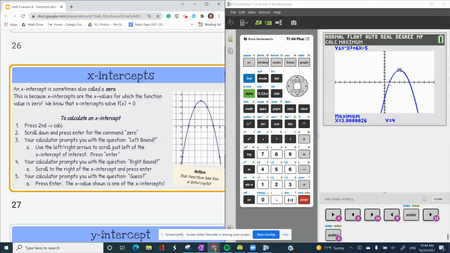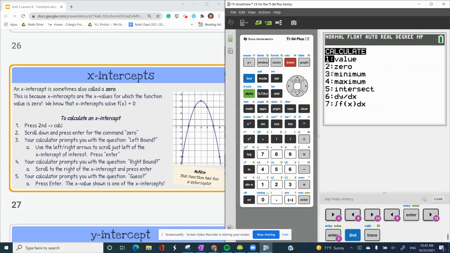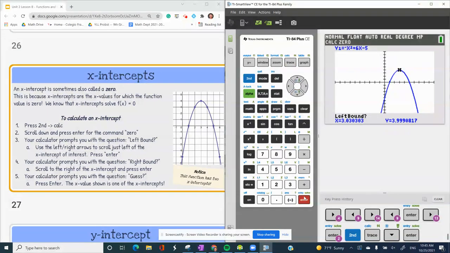However, your calculator can do this as well. It's very important because not every intercept is going to be this nice integer. It might be like 0.1357886. So we want to really be able to calculate those x-intercepts. We go back to second calc and then go to 0. X-intercepts are called zeros. So we select 0 by hitting enter. It does these left bound, right bound prompts again.